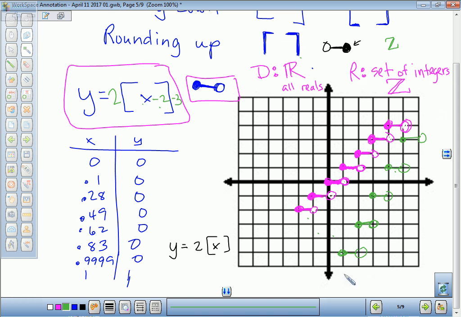Okay, now, in this case, my range is no longer the set of integers because I skipped some. If I'm jumping by 2, it is either even or odd. Now let's look at the y values. -5, -3, -1, +1. So this is the set of odd. Is there a symbol for that? No, there's not. Well, can we make one? Just say odd integers. I'm happy. Can we just make it?